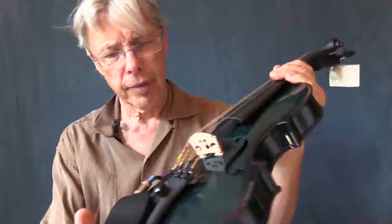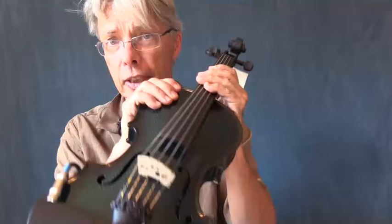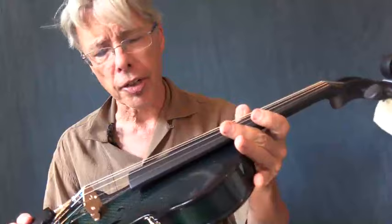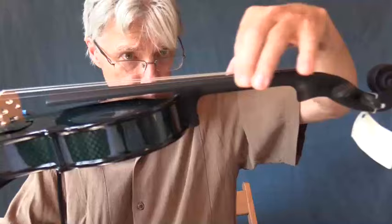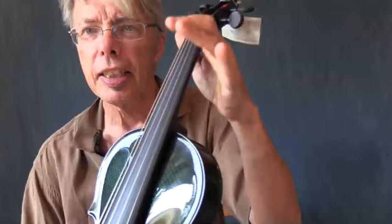So we've got this really kind of indestructible instrument with a very nice finish. There's no purfling, because you don't need purfling — purfling on wood is designed to keep the wood from splitting, and of course this is not going anywhere. You could probably paddle your canoe and then play it later on the river that night. And then the finish on the neck — the whole neck is one piece molded: fingerboard, neck, everything. It's a matte finish, very pleasing to the touch, kind of dry and nice feeling.